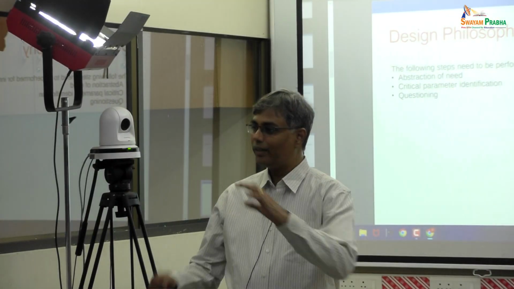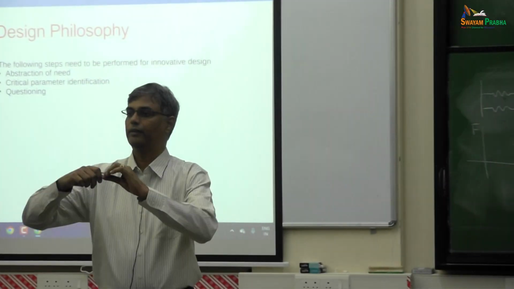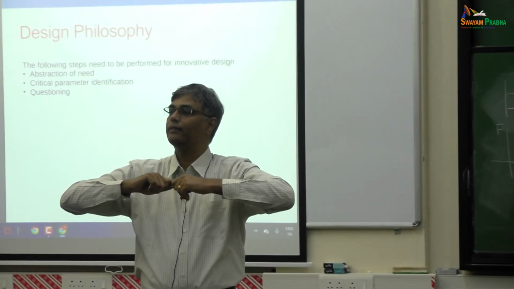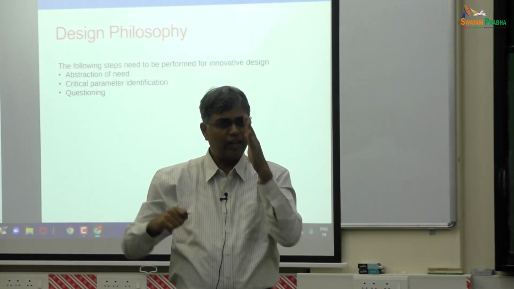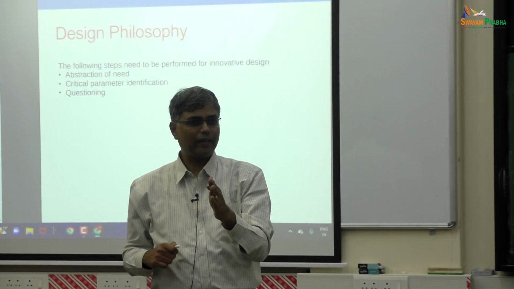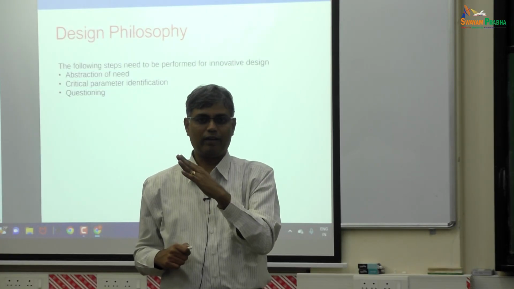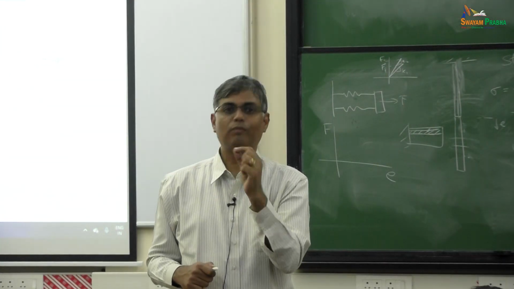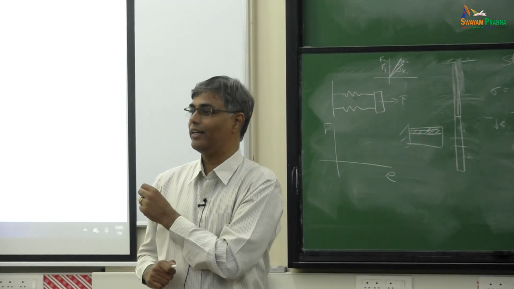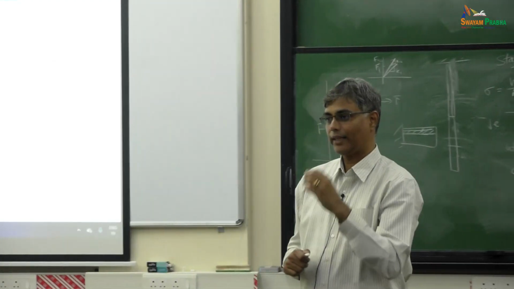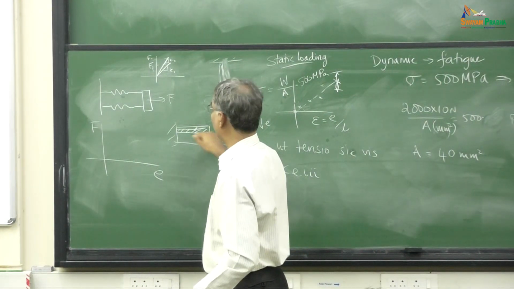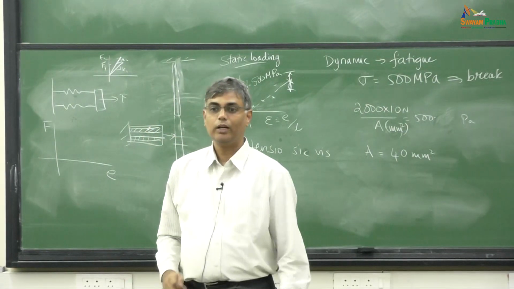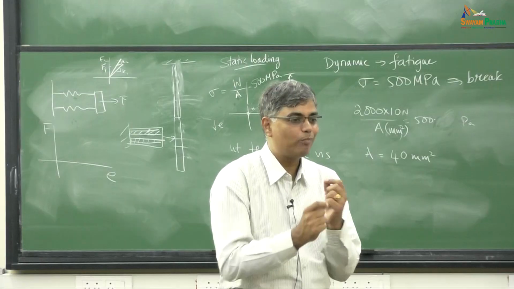You understand? In other words, imagine this chalk piece is there. If I am going to pull this chalk piece, it's going to break somewhere. Where will it break? If I take 10 pieces of chalk and pull them, will everything break in the same spot? No. One will break in one location, another in a slightly different location, there will be some small variations, right? You've seen that. Why? Because the chalk piece will have some defects, some voids, some pre-existing cracks, which are slightly different in each of those. So I'm going to model this bar as a bunch of parallel springs, in this case only two, because 2 is easy to do, each of them with slightly different properties.